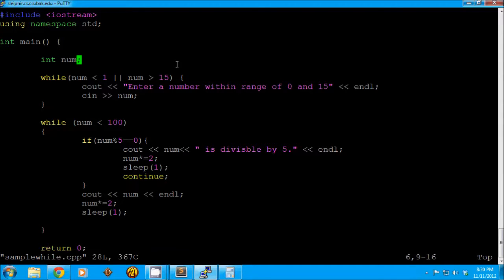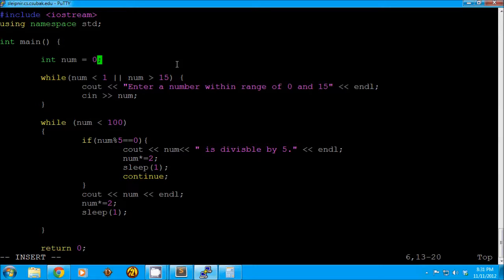Actually, I'm gonna set this number to 0, so that we always go into the loop for the first time. So I'm just going to ask for a number, and if they enter the right number, I exit the loop and go into the next loop, which takes that number and multiplies it by 2.